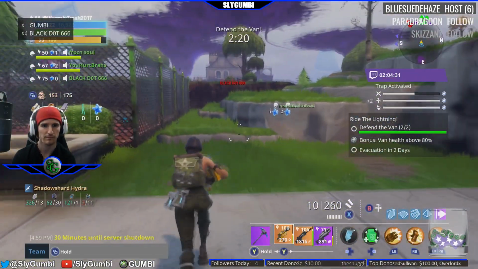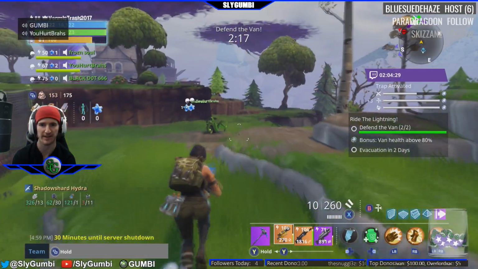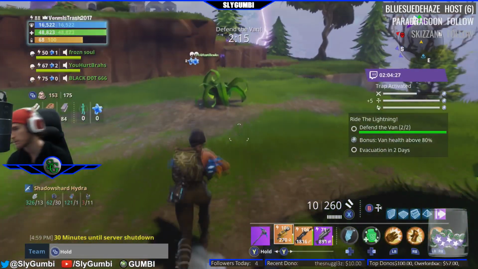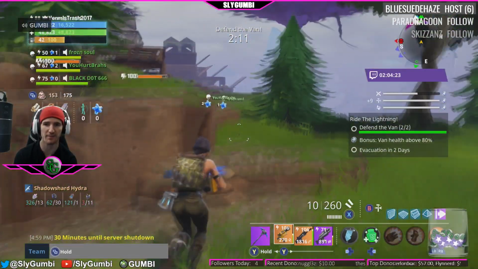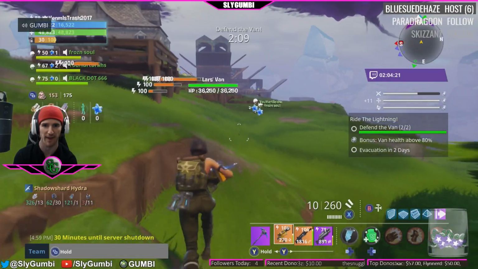Smasher in the base. Smasher in the base. Yeah, you gotta smash in the base. I'm running back. I'm dead, dead. Smashers in our base. Me and Frozn are fucking with the ones downstairs. Okay, well, you don't have anybody up top. Both me and Dot are dead, dead, running back from spawn.